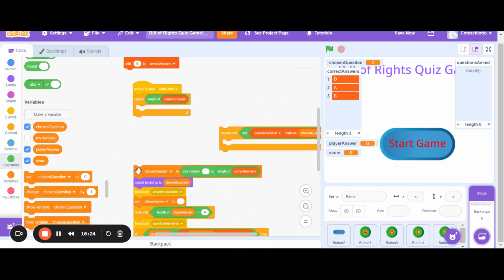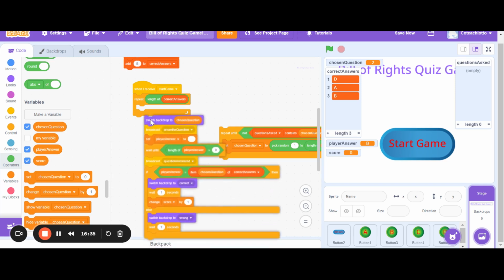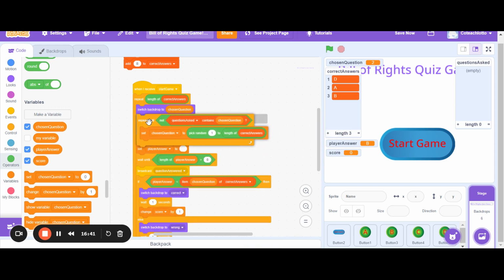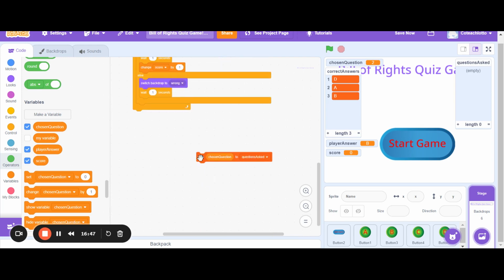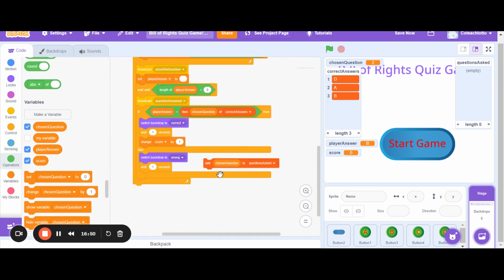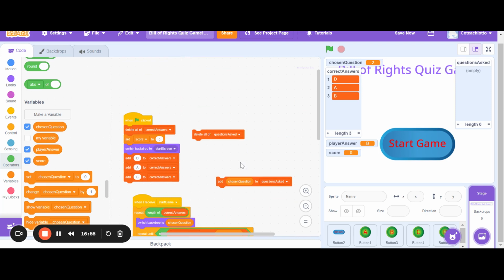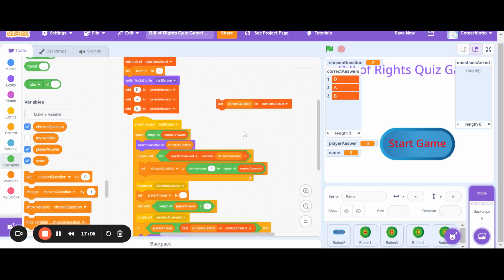Yep, there. It's this bit of code that we need to go here. And then it's going to go in there. And then this one that you saw me build, this is going to go in the green flag is clicked on that other. Oh, I'm sorry. No, this is going to go here. So we're going to delete all questions asked. So again, every time the game starts, the question asked list is restarted.